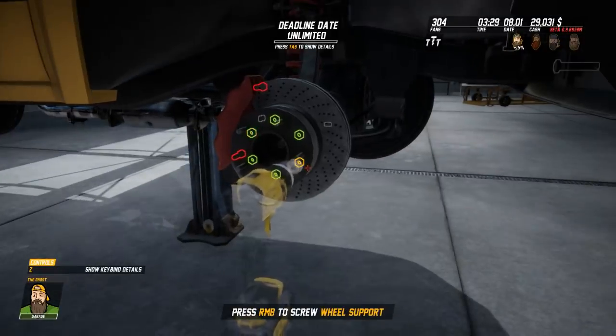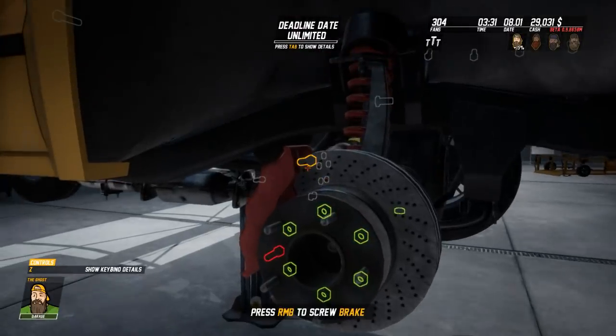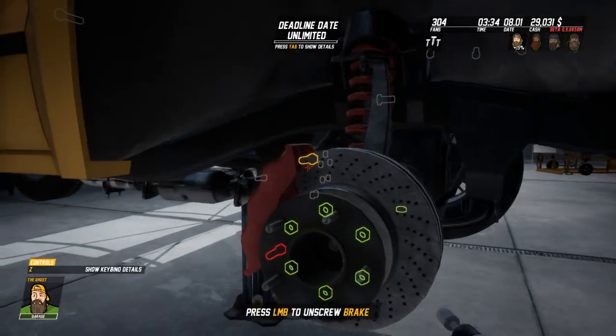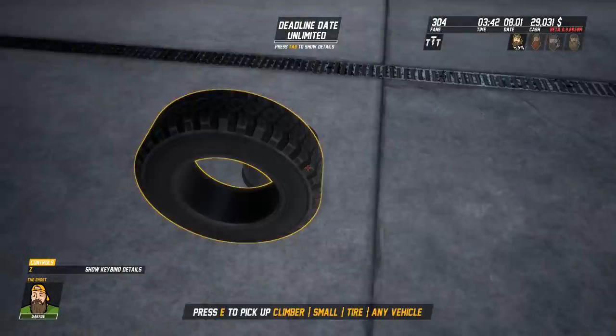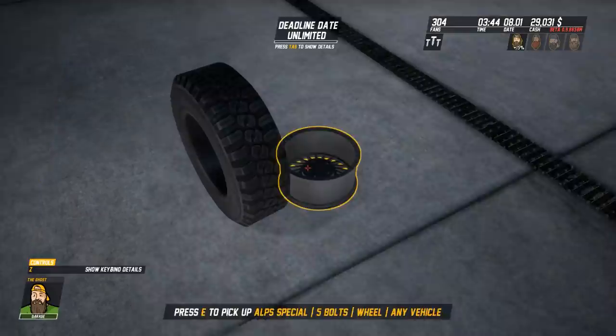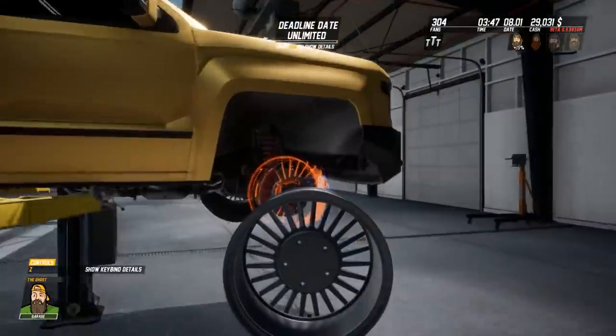Working on a truck, make big bucks. We'll do a lift kit. Okay, I was going to say we'll probably do tire stuff.